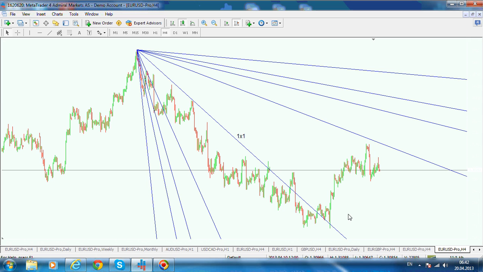So what I'm trying to say is that your one with one line to the upside will probably be something like this, but to the downside, if you take a horizontal line, then the angle will be something like this to the upside, but to the downside your angle should be something like this, compared with the same horizontal line.